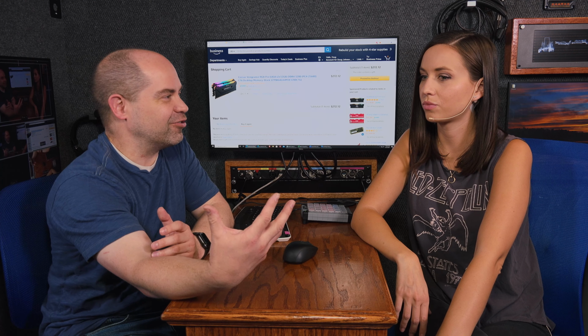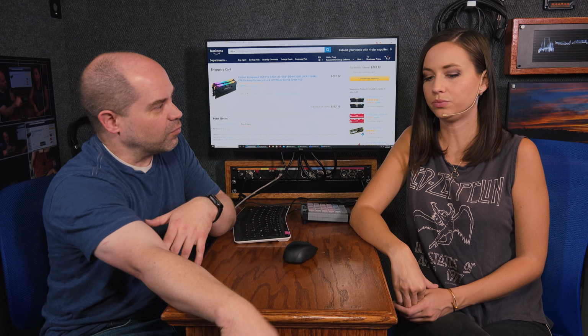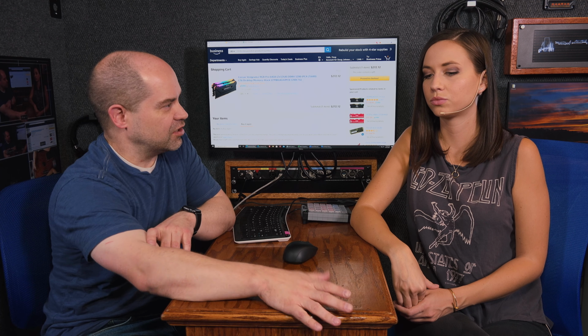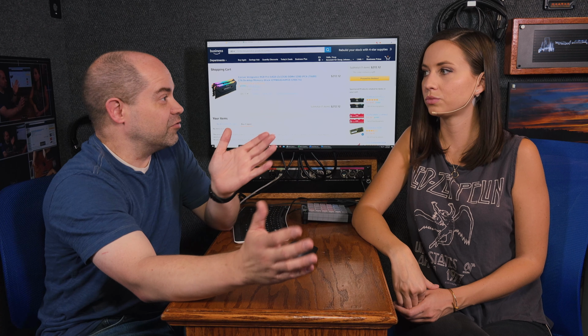You don't want to edit off the hard drive. It's painful, especially in 4K. So you want to be editing off of SSD. You've got one more slot for a high-speed SSD in this machine. We can add a second one if you want, totally optional. Something we can do later too. We can add another terabyte or a 2 terabyte SSD, kind of your working drive for your media projects.